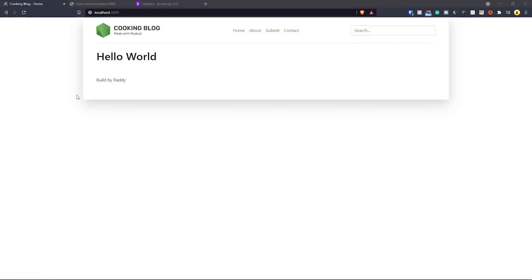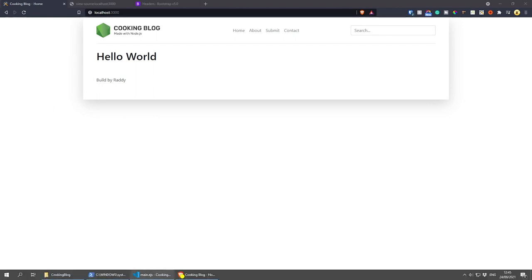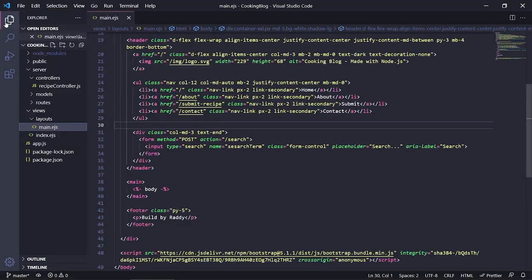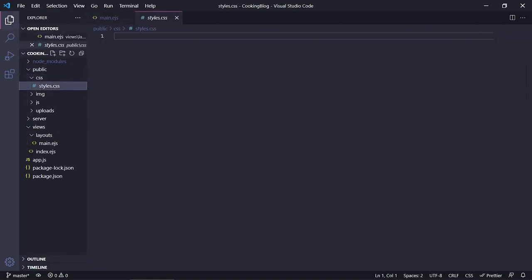Now, the first thing that I noticed is that the container here, it's a little bit small for my liking. So I definitely want to reset that and I want to make this a little bit better looking. So I'm going to add a background to this and customize ever so slightly. So let's do that super quickly. So I'm going to go to my public folder, CSS, style.css, and let's write a few styles and we'll come back to this as well when we add more.